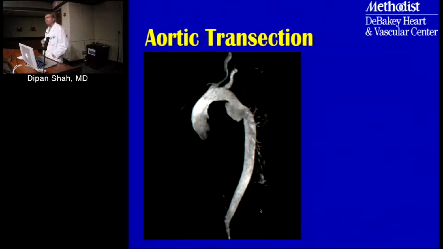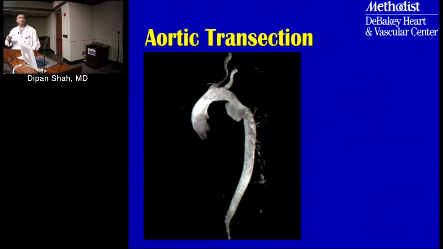So what's the abnormality here? Obviously, if you look, here's the thoracic aorta. This is the ascending aorta, the arch, and you can see this little outpouching here in the descending aorta. Right? Now, I think Dr. Nabi in one of his lectures talked about one of the normal variants, which is this ductus bump, which is just basically remnants of the ductus. But that's a little bit different than this, right? This is much more pronounced than that. It almost looks like a saccular type aneurysm here in the aortic isthmus.